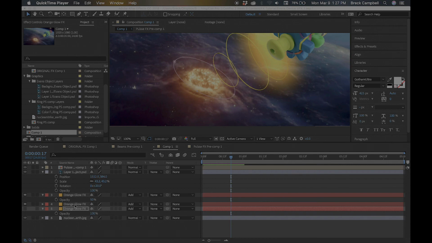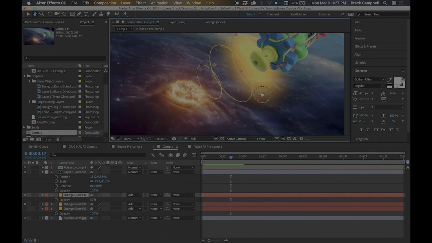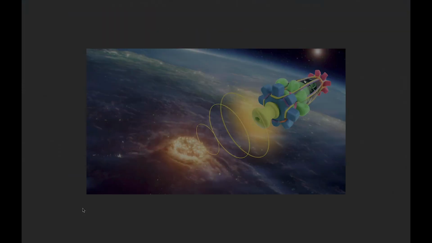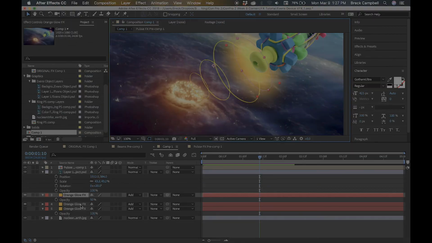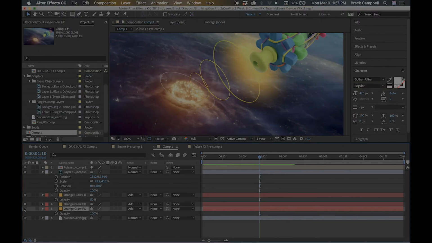So the last thing I did was I duplicated one of those layers. First of all, I took the second one that we just looked at, took the top one, and I cut the opacity down to 50%, just so that you can see it's a little less in your face, a little less over the top, right? So then I've duplicated one of those orange glow layers and repositioned it down over top of the place on the planet that this effect is. And then I've repositioned that so that it aligns a little bit better. And I may then also take the opacity down, let's say to 40%, so the effect is a little more subtle.